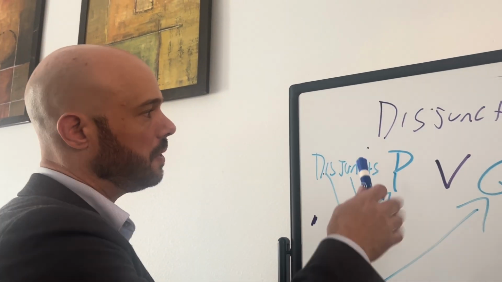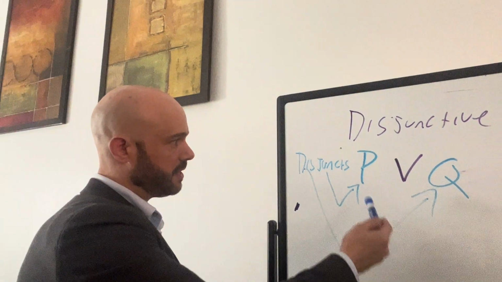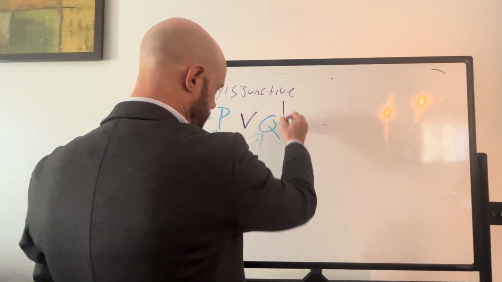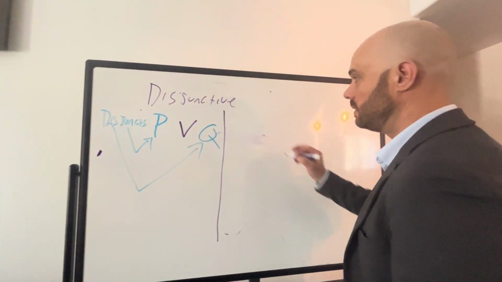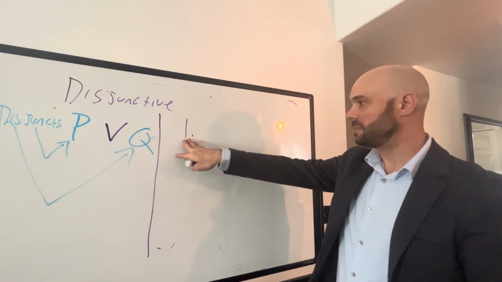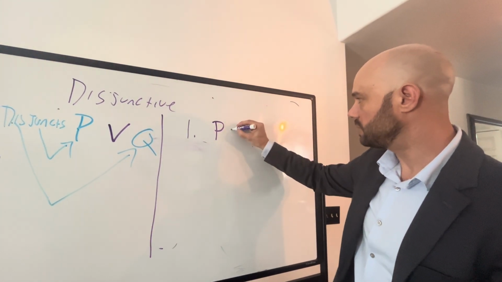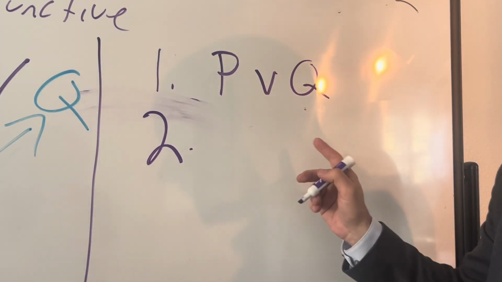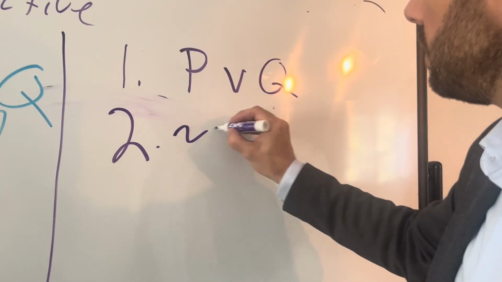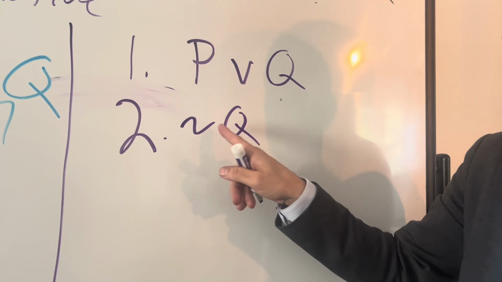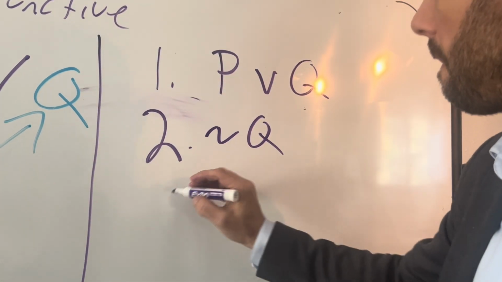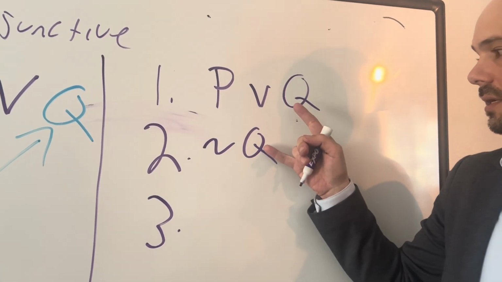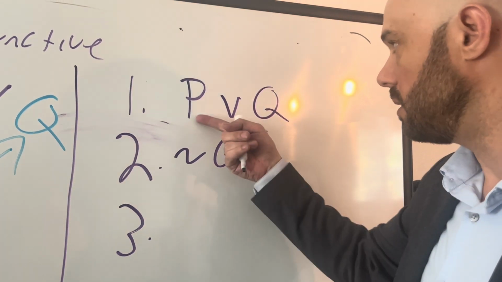So in the disjunctive argument, you have your first premise, which reads either P or Q. Premise 1 will have your options, P or Q. Premise 2 always negates one of your options. It doesn't have to negate the Q, it can negate the P, it's fine. And the conclusion will be the one that premise 2 did not negate, which will be P.